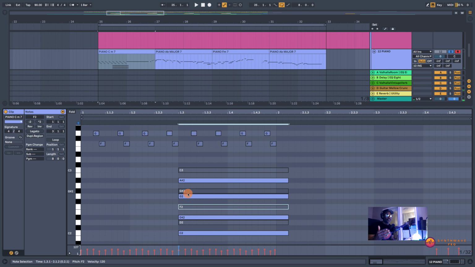Now, we don't necessarily always have to follow this 1, 3, 5, 7 sequence. We can switch things around. For instance, instead of playing it in this order, I can start off with the, let's say, minor 3rd. That would be the E flat. And again, use that technique where I'm jumping above and then coming down to that E flat.